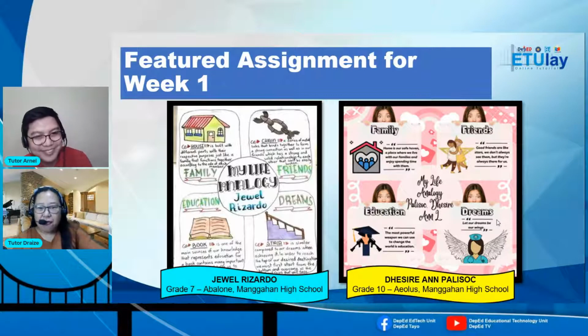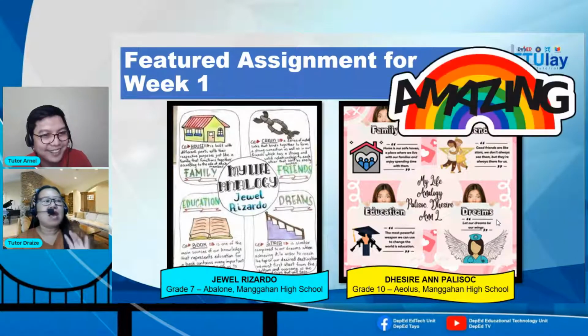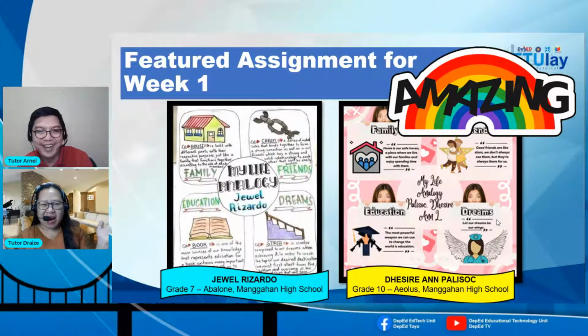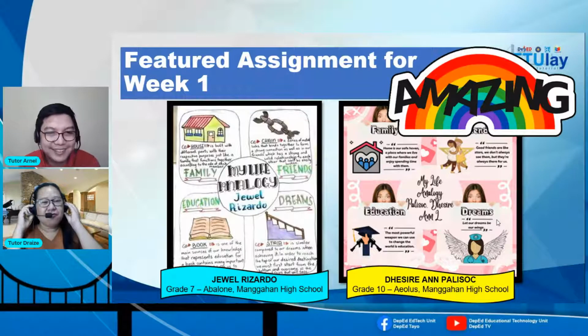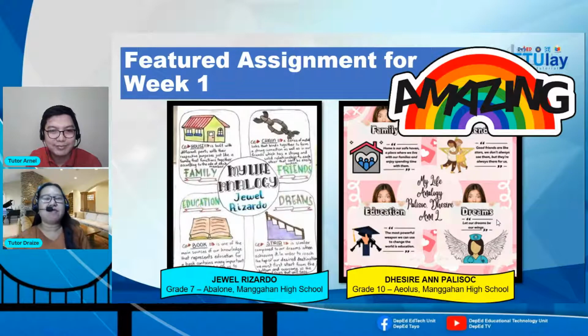So congratulations once again to Jewel and Desiree Ann. Both are from Mangahan High School, and you will be receiving an Amazing badge for being one of the two featured assignments for week one. So this week, we will once again be choosing two featured assignments that will be featured next week. Congratulations to Jewel and Desiree.